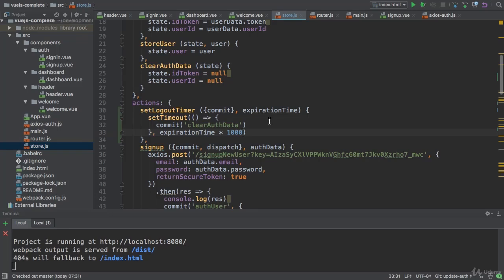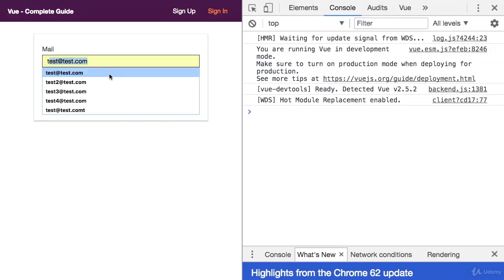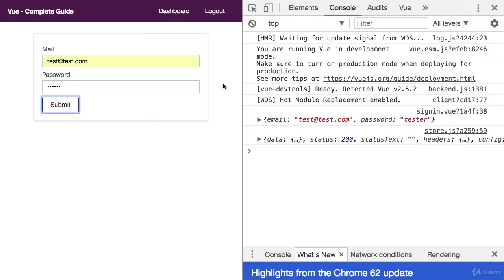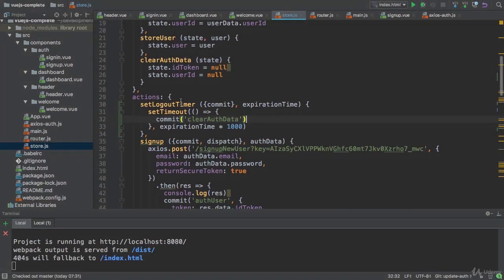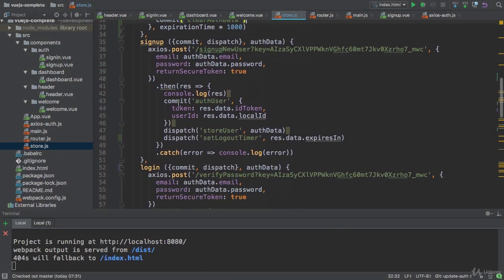In the last lecture, we added auto logout. Now I want to make sure that if I do log in here and then I reload the page, I still am logged in because the token here still would be valid. Now to do this, I first of all need to store the token somewhere else than in the Vuex store, because the Vuex store, of course, is JavaScript and therefore is lost just as all the other data in JavaScript files is on page reloads.